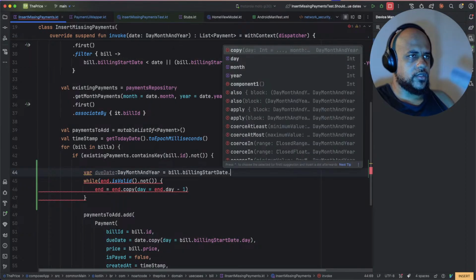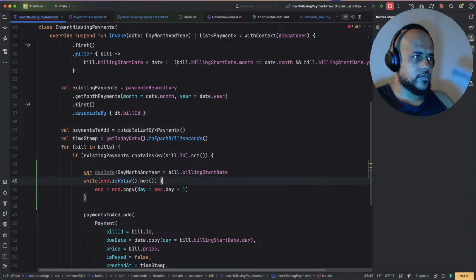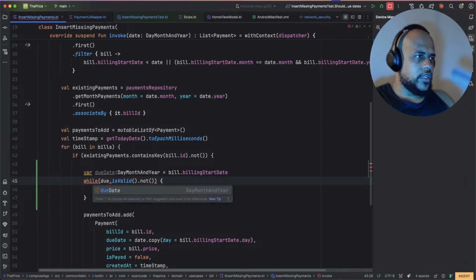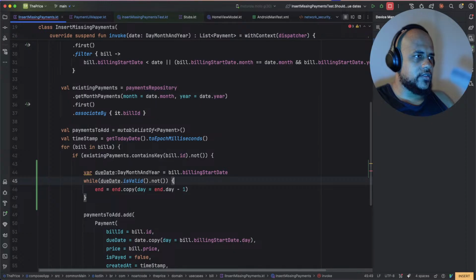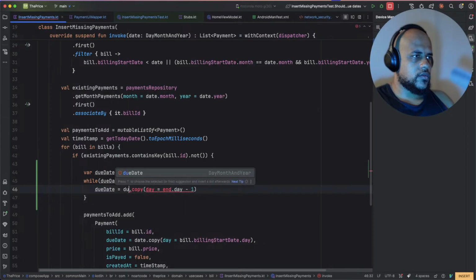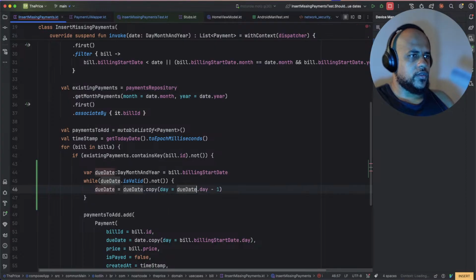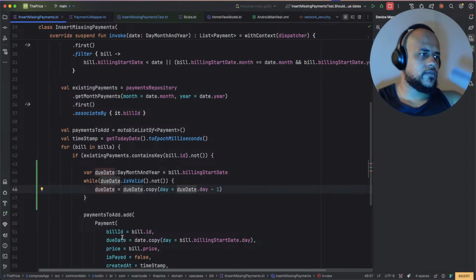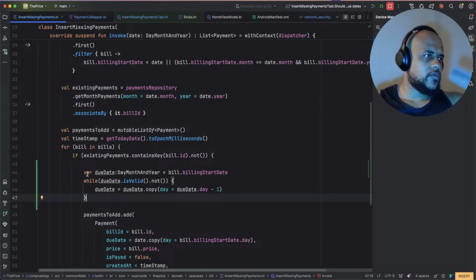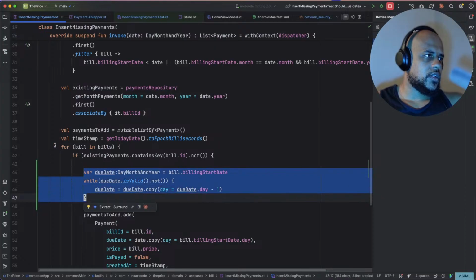And then we're going to do this: until due date is valid, we're going to keep updating due date, decreasing due date by one. So a loop inside another. Yeah, we have a loop and then we just check.